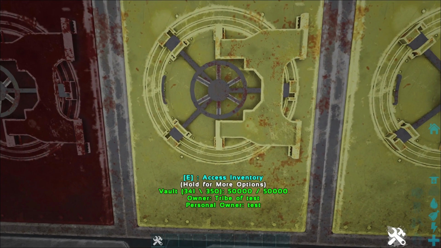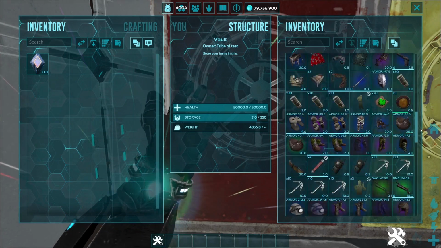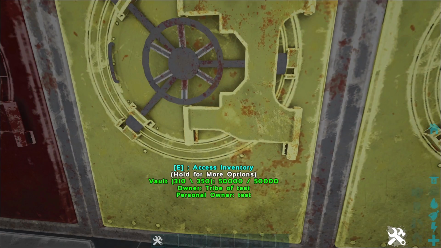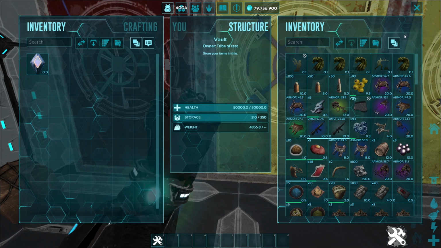Let's go ahead and take a look at the yellow ones. As you can see, there's actually 2 vaults. Some of the stuff is expiring, so some of the stuff's going to start coming down, and the reason for that being is just because it's perishables, right? So let's not worry about that.